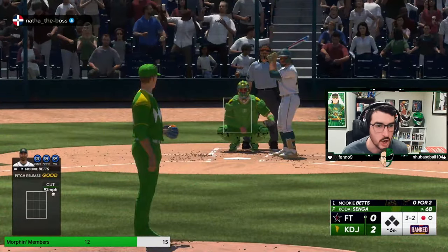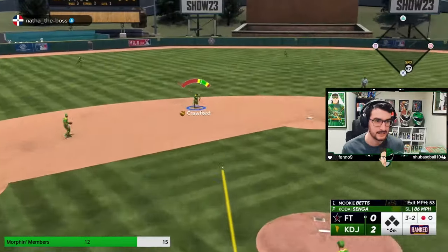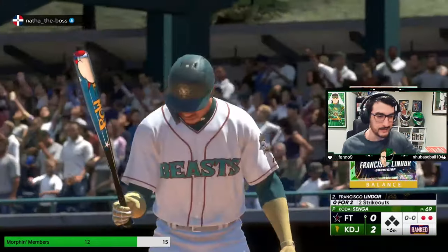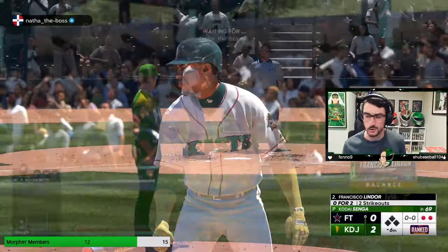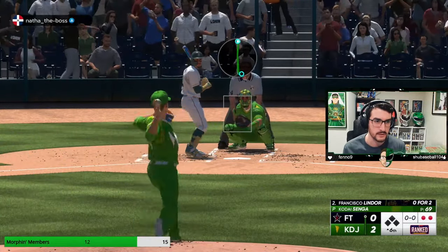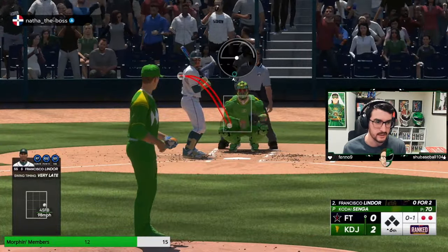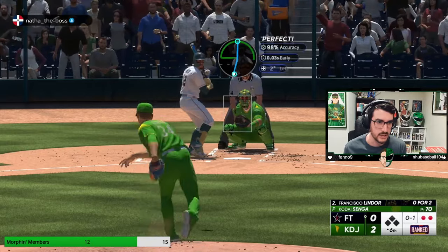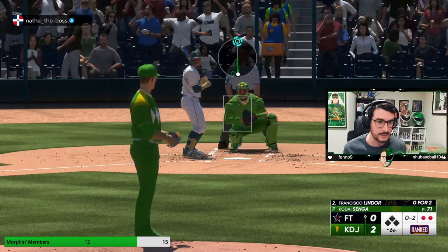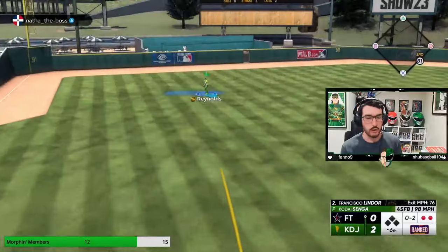Full count. Now let's focus on Mookie. Slider away — weak contact. JP, show me the arm baby. In my opinion, he should be your starting shortstop after this content drop. Four-seamer up and away — not slammable. He was late on that but he's on it. Forkball in — change the location. What a bad spot, he misses his spots. Let this be in the zone — called strike three! Jammed him. That was also not where I wanted it, but it was a strike. We're through six, shutout.